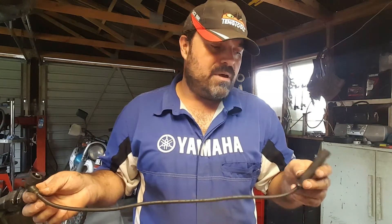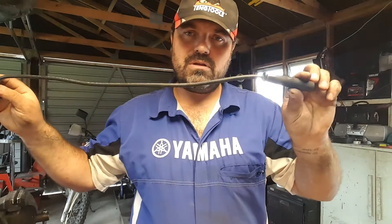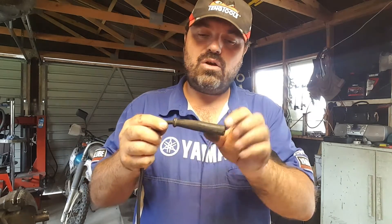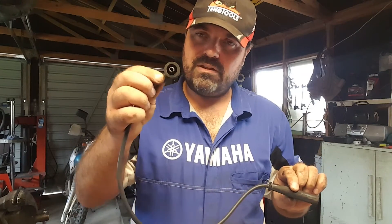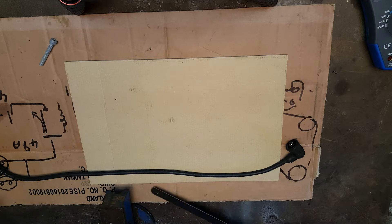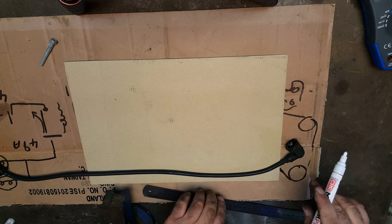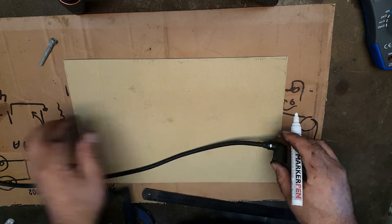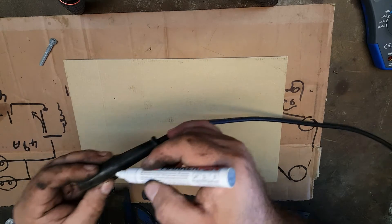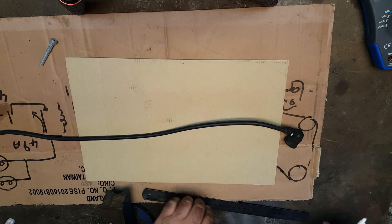Chances are your HT lead isn't going to be exactly a metre long, and this one isn't — this is 60 centimetres. When you measure them, you really don't just measure to the boots, because the actual HT lead is as long as the fitting where it goes onto the spark plug at one end and where it crimps onto the little connector at the other end. So the actual lead itself goes up to about there at this end and about there at that end — that's the distance we need to measure. Don't just measure up to the plug itself because the lead does go further than that.